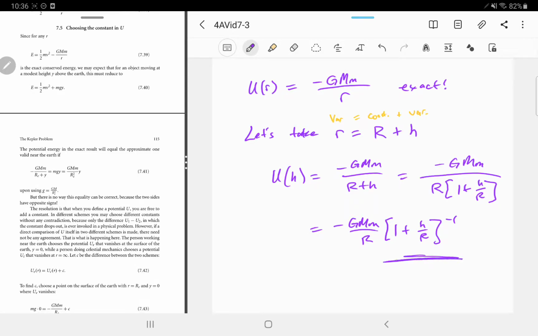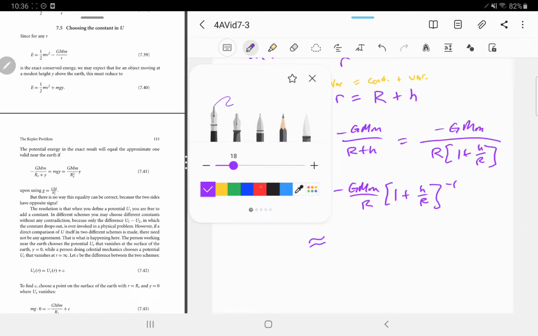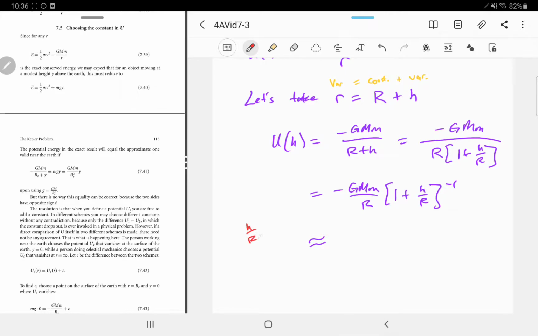Now this is exactly our binomial series. It's written in a way that we can use the binomial series expansion. Right? And again, it's just bring the exponent down, multiply right there. So this is approximately equal to, and this is a good approximation if h over r is much, much less than 1. So the formula that we derive will be a good formula as long as h is small compared to the radius of the Earth. If h is equal to the radius of the Earth, it wouldn't be good because we're using this approximation right here.